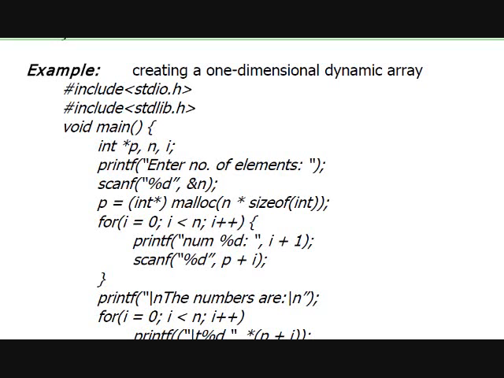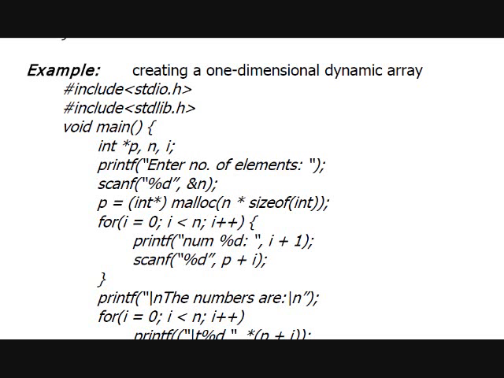So if you store elements greater than 50, you cannot do it because the maximum size is only 50. So the size therefore cannot be expanded, or it cannot be reduced anymore since it's already fixed at compile time. So the good thing about dynamic arrays is that it's flexible, so it can accommodate the number of elements the user wants. But the thing is, you have to allocate that memory from the heap by requesting it through malloc.